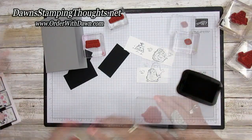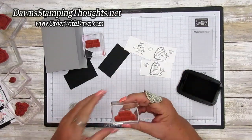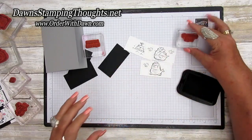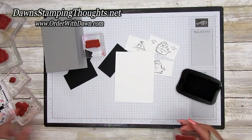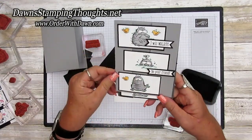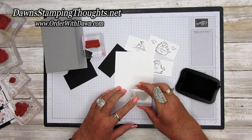Okay? So I went ahead and colored in the walruses already. To save some time, I went ahead and did that. And then I'm going to grab some more Whisper White. Let me see what this one is. It's Just Floating By to Say Hi. I'm going to show you exactly what I did for this. So this greeting and the one for this one, I Will Walrus Be Your Friend. Both of these greetings have enough space where you can cut them apart.